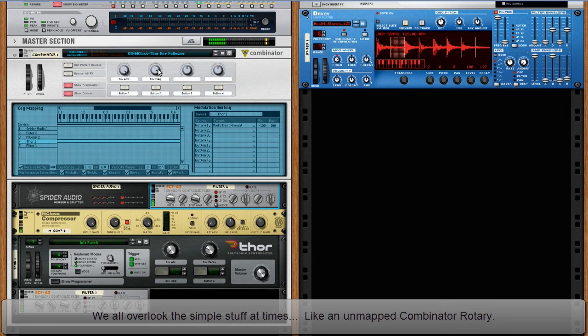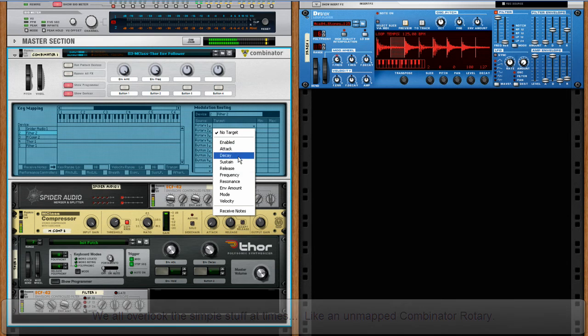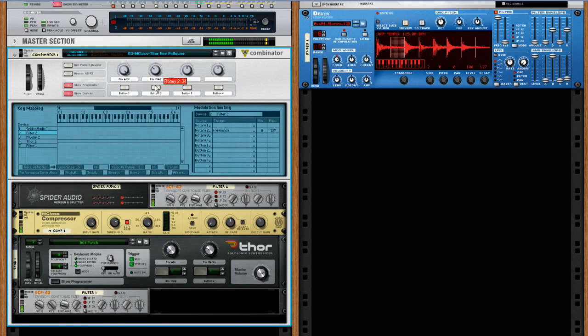Alright, and now just to map this envelope frequency knob so we don't have to go down here to change it. So there's our envelope follower.